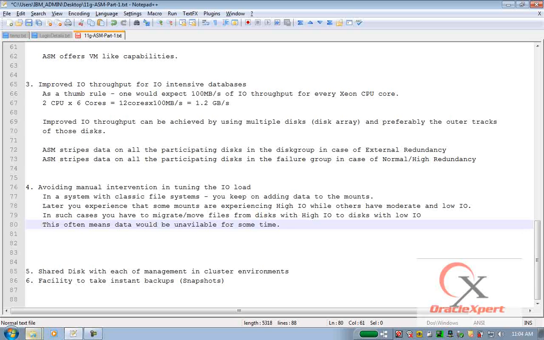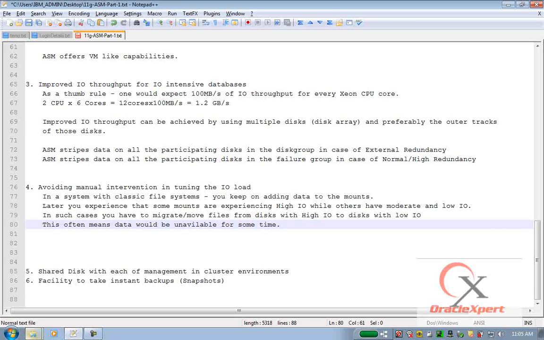In such cases, to subside that IO storm, we move a couple of files from the hot disk to a cold disk. The goal is to balance the IO across all the mount points so that you don't get hot, warm and cold. Instead you should get most of the disks in a warm category, where all of them experience more or less the same IO. But again, a few days down the line you would experience that one mount point has become hot, others have become warm and cold. Again you migrate those files from the hot disk to the cold disk, which is a manual activity.